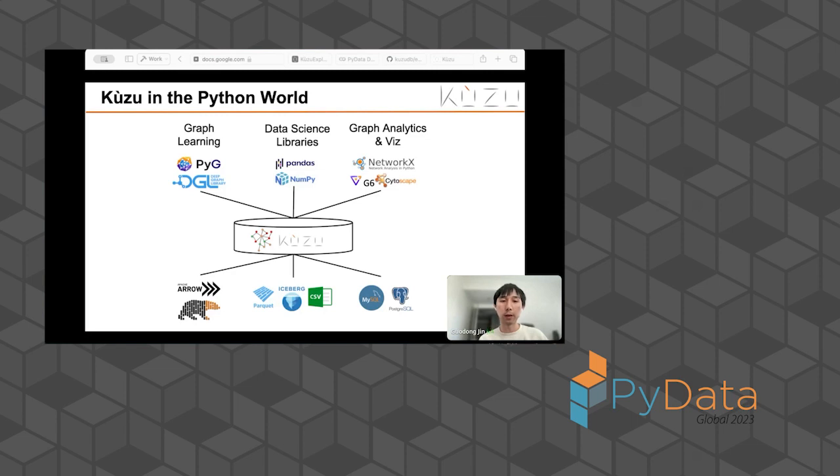And also we have some tight integration with PyG for your graph learning pipelines. You can also use Kùzu as the PyG remote backend, which is quite an advanced feature that allows you to train your graph when your graph doesn't fit in memory. And another thing to note is that the libraries and systems supported by Kùzu are not just graph ones, but also tabular ones. So Kùzu can actually bridge gaps between these two models.